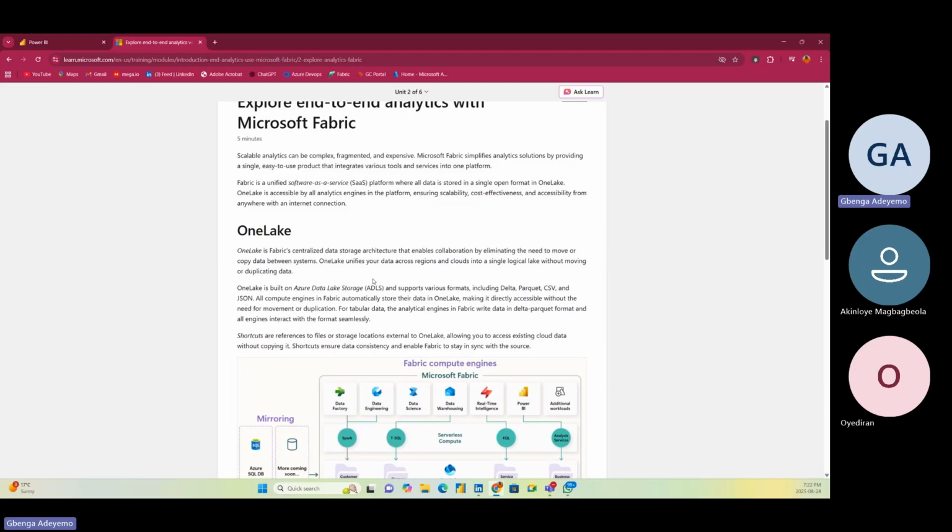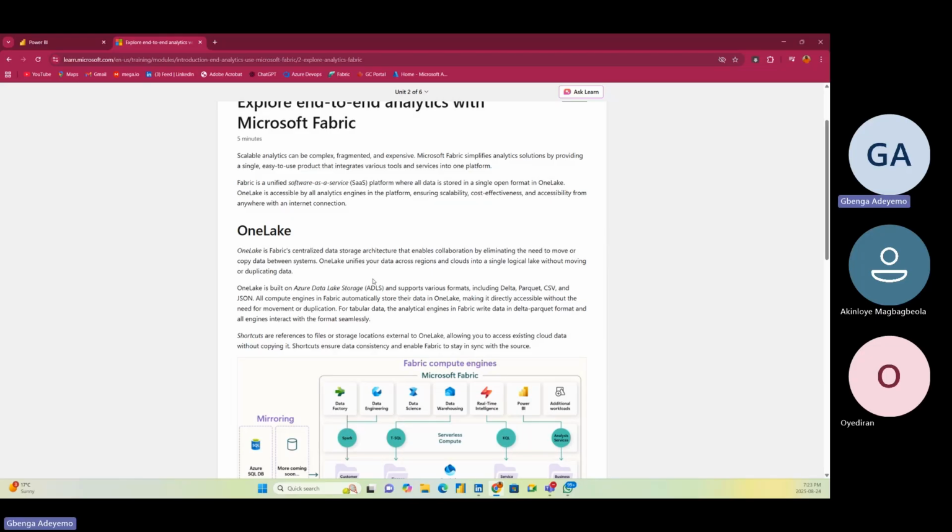With the flexibility of using shortcuts inside of Microsoft Fabric, you can actually reference all of this data that is stored in these different external locations or external storage. You can use shortcuts to reference those data. And the good thing is that when you use shortcuts to ingest data into the Fabric environment, you are not physically moving the data from its actual storage or location. You are just referencing it. You are only seeing a copy of that data inside of the Fabric environment, right?